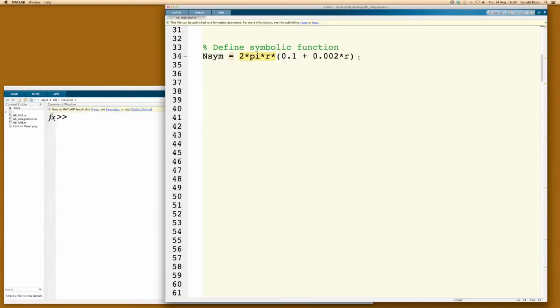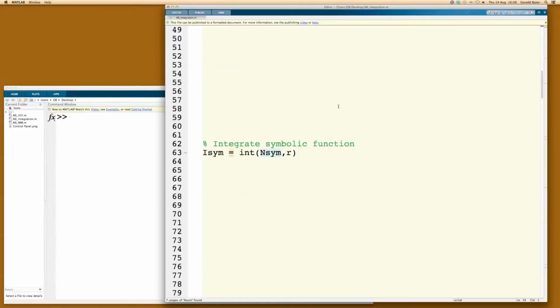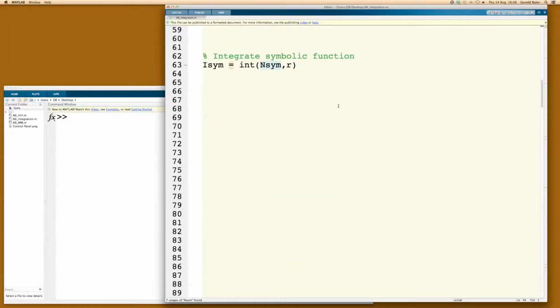If we want to integrate this function, we now have to remember its name. As I say, nsim. You can see it here highlighted. To actually perform the integration, we use the symbolic function int, short for integration, and we apply it to the function that we have defined as nsim.